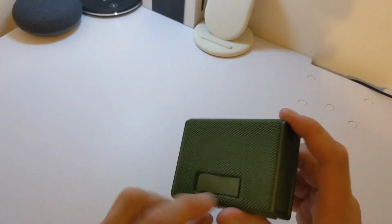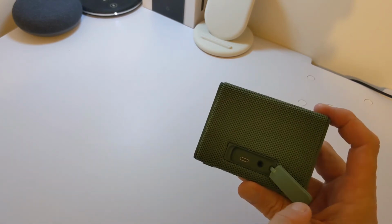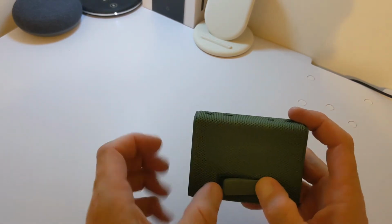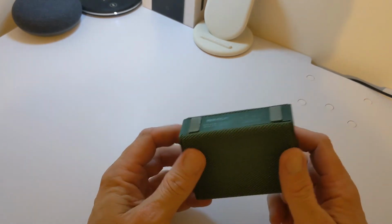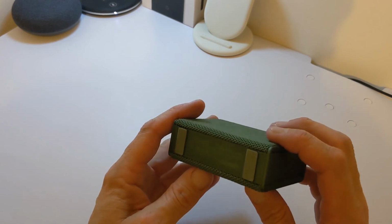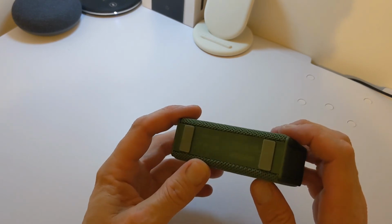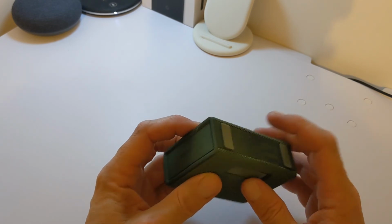And you have your aux on the back, as I said, and your USB for charging. And again, this seals up nicely by pushing that in, as you can see, and rubber stoppers on the bottom which will keep it in place. And there's a couple of bits of information down on the bottom that you see on more or less everything. You've got Sydney and Urbanista there, and that's it.